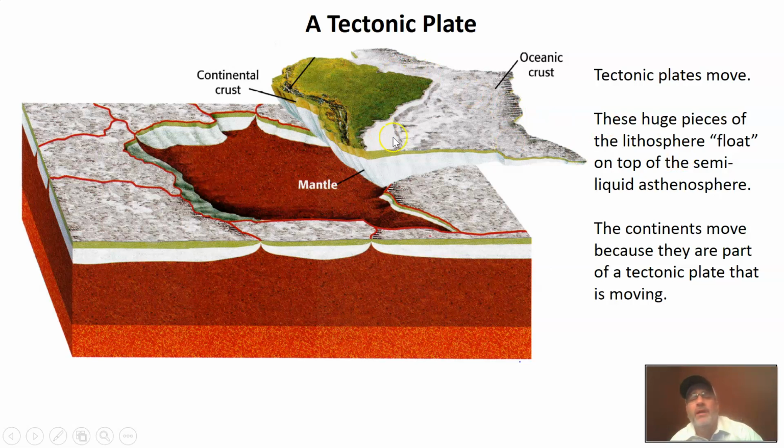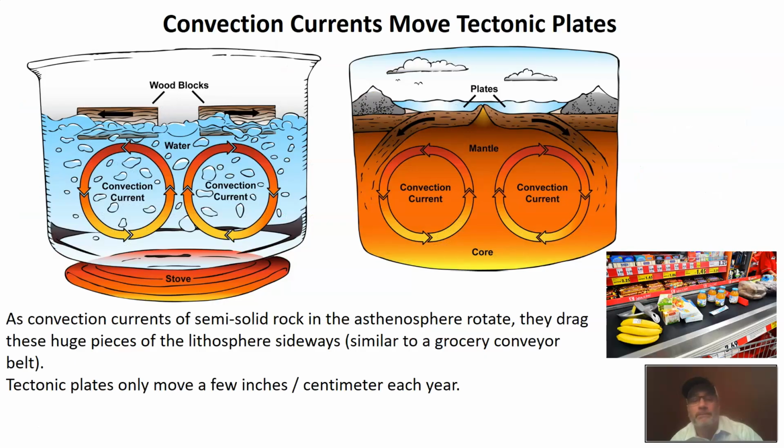Well, the problem for him is he never understood that there were things called tectonic plates and that the continents weren't moving by themselves. He had kind of imagined that the continents were somehow plowing across the seafloor, but there was no evidence for that. He didn't realize that the continents were simply the tall parts of a much bigger structure, called the lithosphere, which we now call a tectonic plate. So when the continents move, they are moving really because the tectonic plate is moving, because they're part of something bigger.